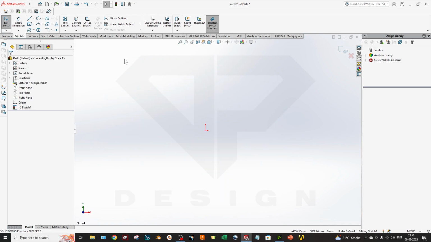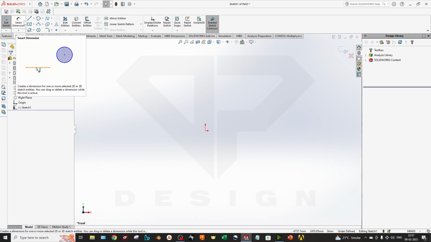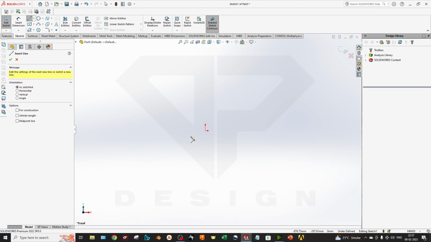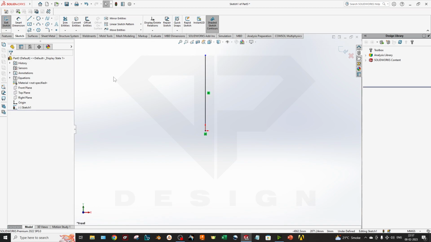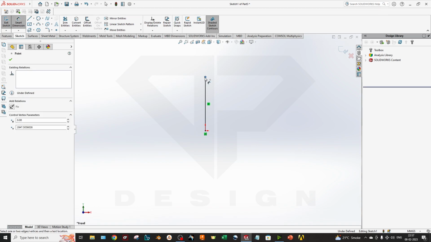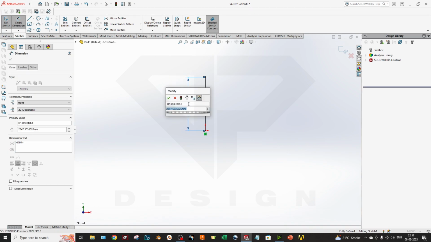Now we will move on to the major part, or let's say a very important portion of this sketch, which is a smart dimension. How to give a dimension to your sketch. That is the main portion. So let's say I have this line. So how I can give a dimension to it? You can see it is black in black. So what does it mean? So black means your sketch is fully defined and cannot be changed again.